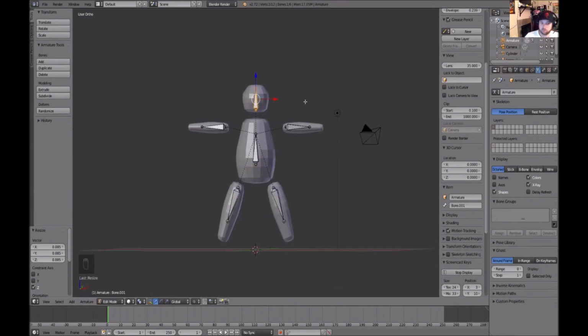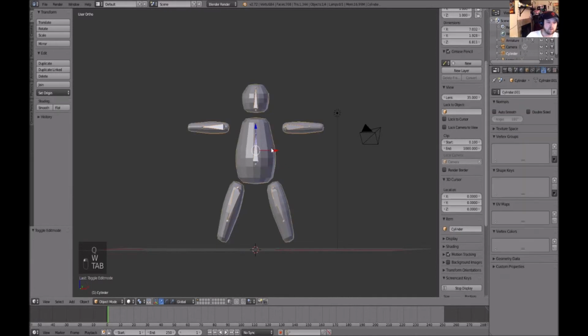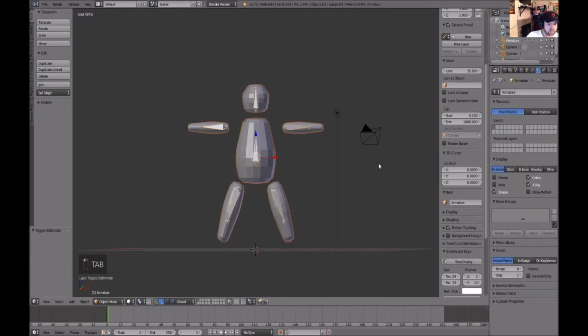I mean, granted, this is a really simple mesh, right? And you can really only do super simple animations with it, but at least you don't need an extravagant amount of bones. So we're going to connect the bone just like we did last time. Make sure that the bone is set as the parent, so the bone has to have the yellow outline. And we're going to go down here and hit P to set parent, and we're going to set it with automatic weights. Let's go ahead and click that there.